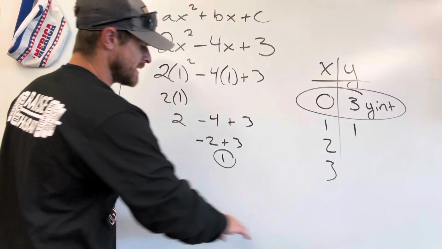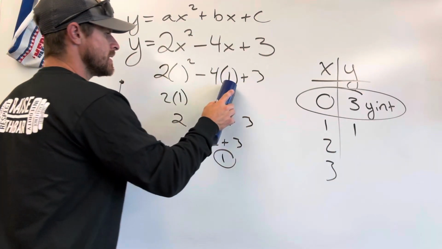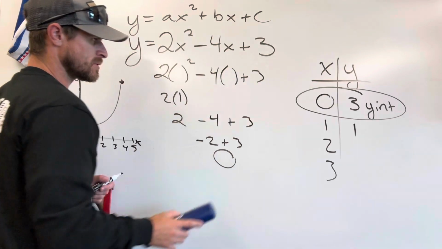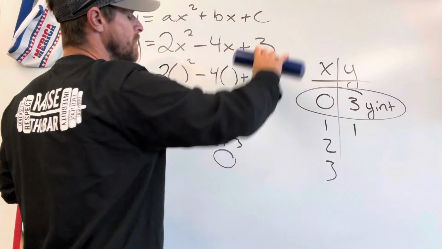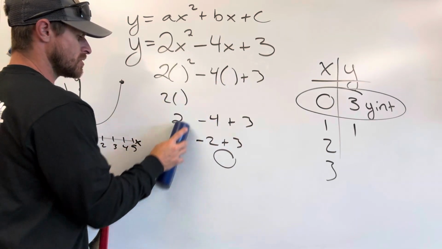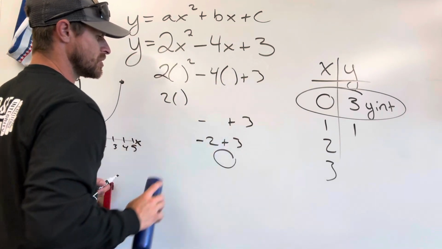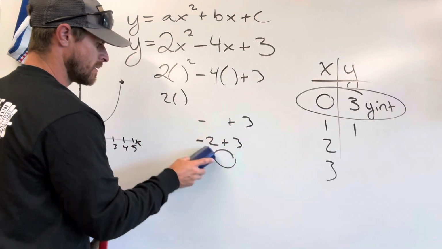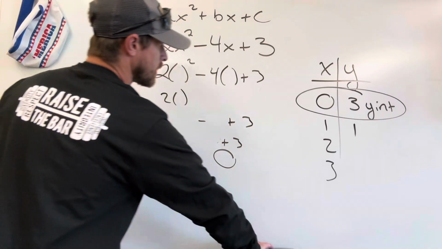Now let's just replace those 1s here and here with 2s. A lot of times students will go back and they'll start all the way up at the top. I like to just erase and replace, right? So this is going to change. That number is going to change. That number is going to change. The 3 will always stay the same. So I'm just setting my work up for the next one.